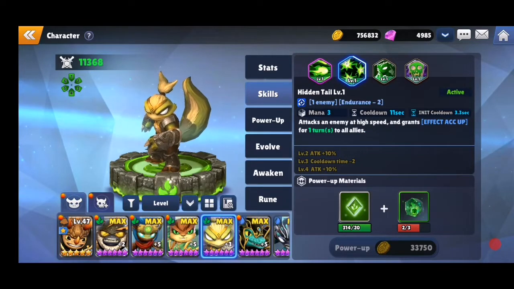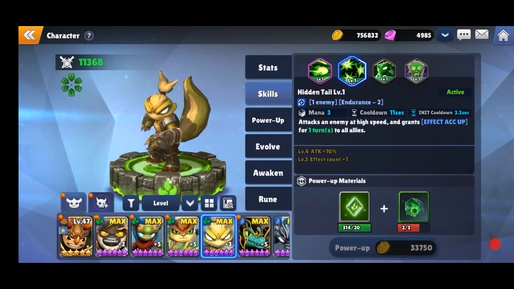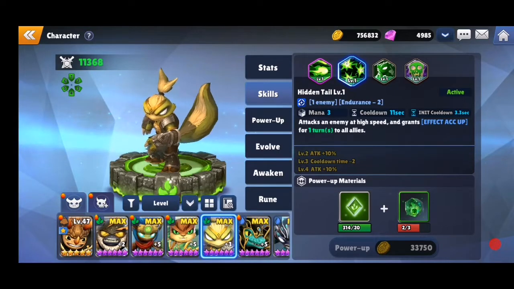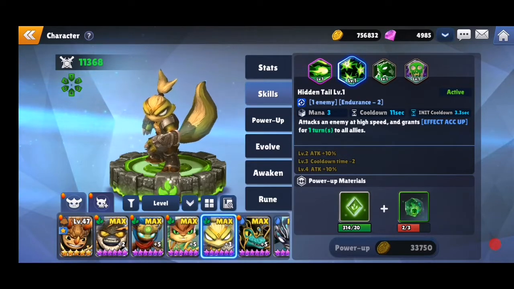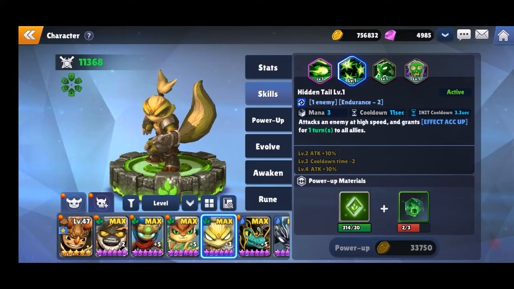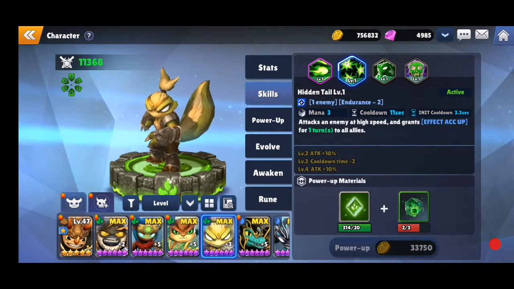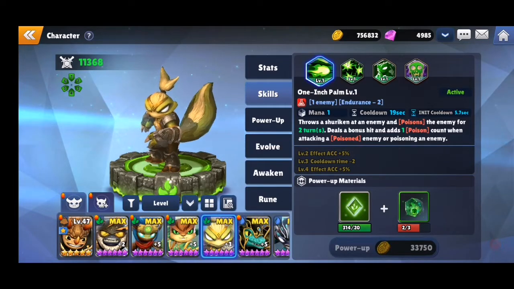And the second skill is 3 mana. It will give effect accuracy to all allies for 1 turn, and if you actually skill it up, it's 2 turns. So a little bit weird, a little bit weak maybe for 3 mana, but if you can maybe use this with something like Igniter or some other unit that actually does important things with the debuffs, it might even help you. The cooldown is 11 seconds, it's pretty nice, it's not too high, but the skill overall is not that impressive. I like the first one because it's just 1 mana and it does some stuff. I will talk about it soon.